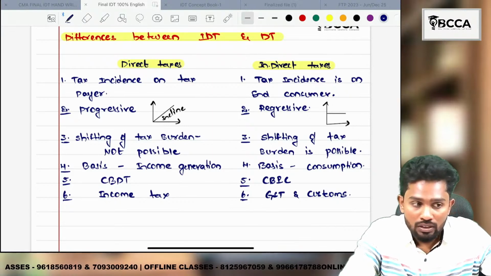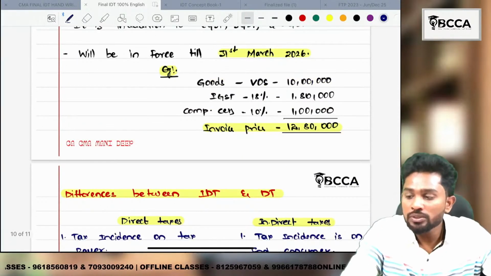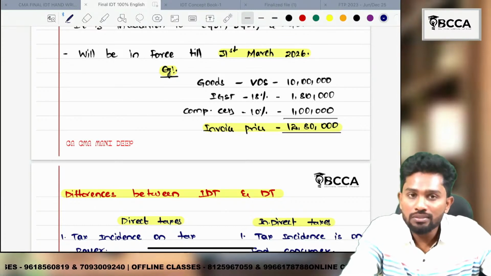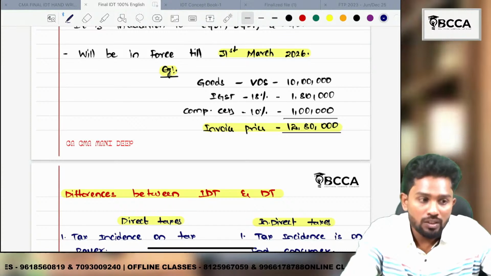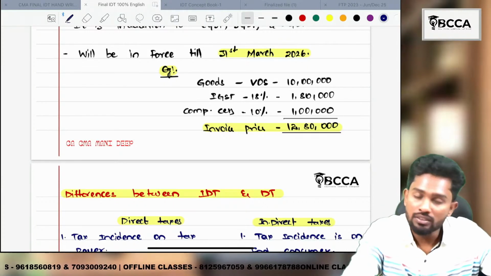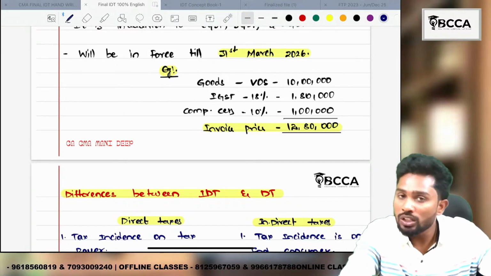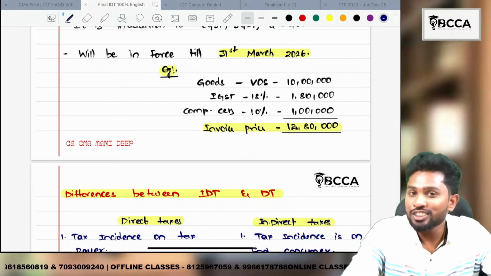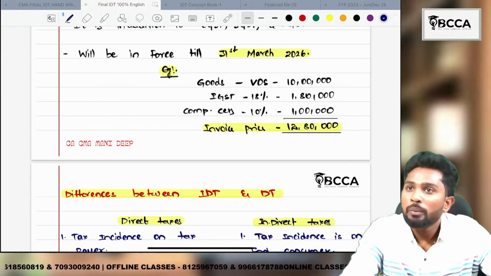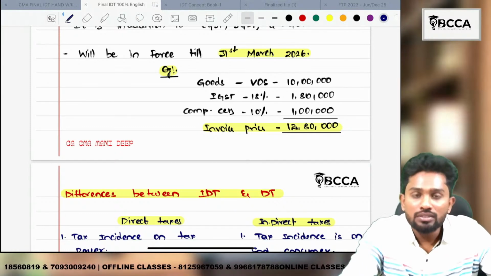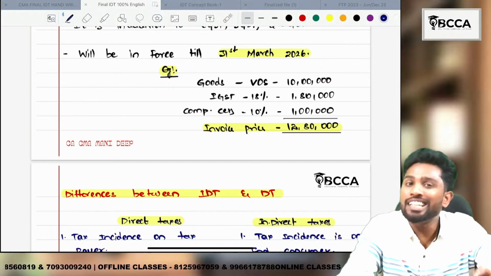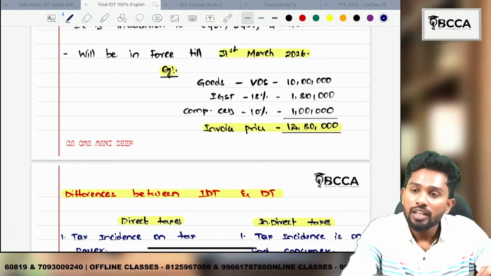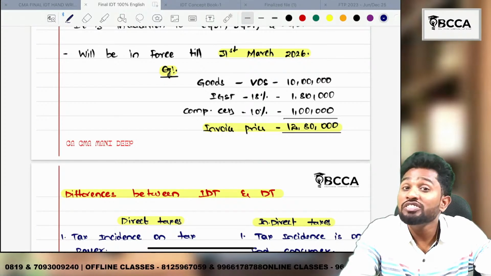So I hope the speed is quite enough for you, and this speed is needed, sir. If at all you feel the classes are a little faster, then we don't have any other option, sir. You need to cope up with this speed, because considering our syllabus volume, this level of speed is much needed. If you feel like the class is slow, then maybe after 2 or 3 chapters, we may increase our pace a little bit. But if you are writing notes along with me, you will not feel it as slow.